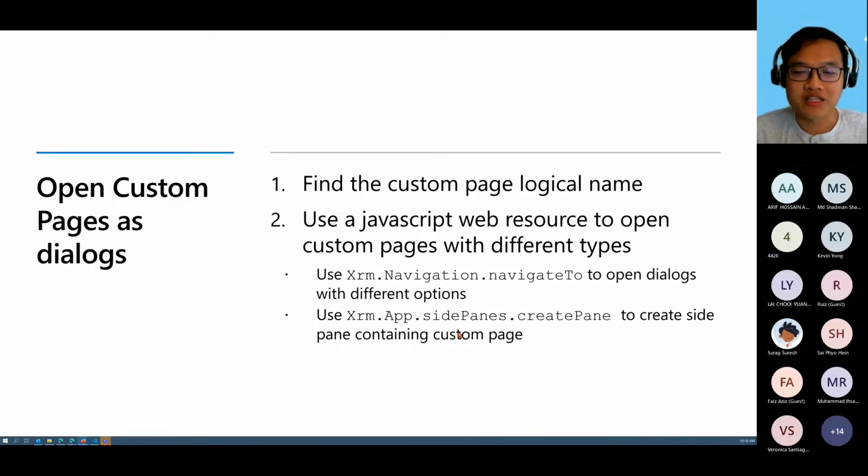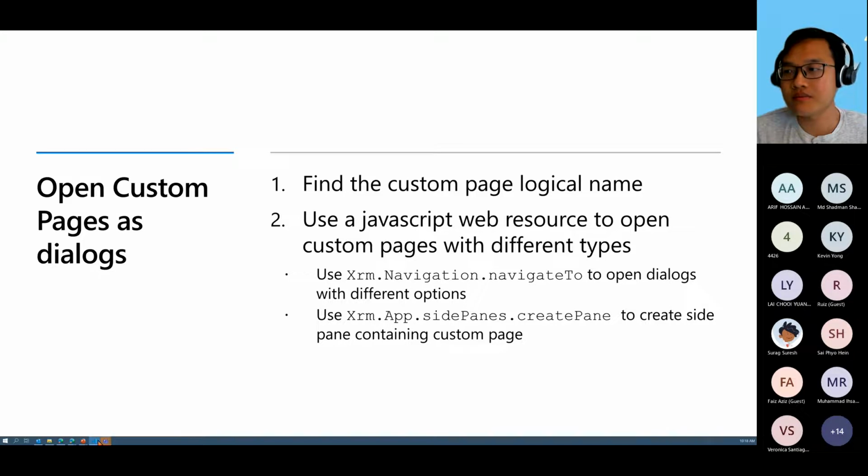And with the same idea with the side pane, we also have a function to create a pane on the right-hand side and then navigate to the right-hand panel. So we also use this function here to create a new pane and then navigate to the newly created panel. So with a little bit of JavaScript code, you can do that. I can quickly show you what I have here.